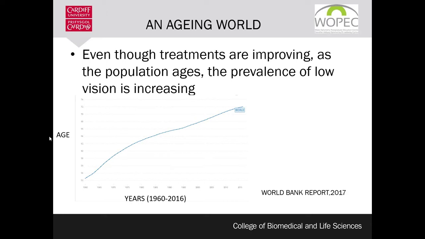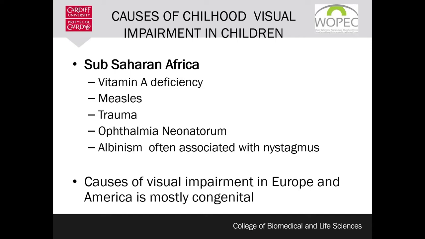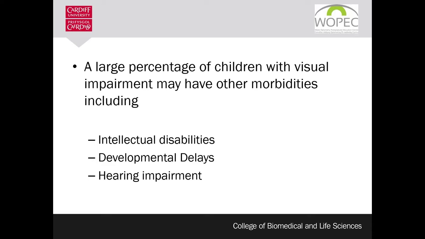Children are the least affected by visual impairment in society, but if a child becomes visually impaired, they tend to live longer with the condition. If an adult is impaired at 50 and dies at 60, they spent only 10 years visually impaired; a child impaired at 5 who dies at 60 has spent 55 years with the condition. In sub-Saharan Africa, the most common causes are poor diets like vitamin A deficiency and infectious diseases like ophthalmia neonatorum and measles. Albinism is a major genetic condition. In Europe and North America, most childhood visual impairment is caused by genetic factors, often with comorbidities like intellectual disabilities, developmental delays, and hearing impairment.